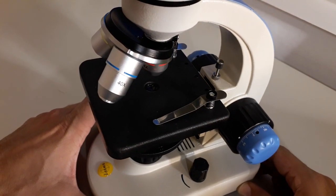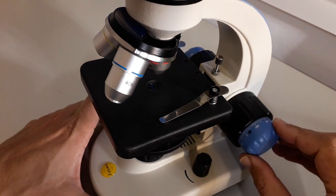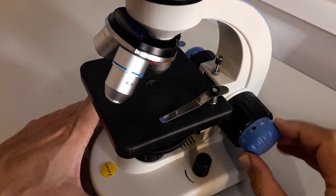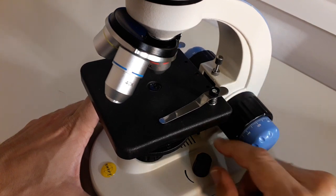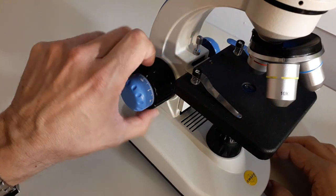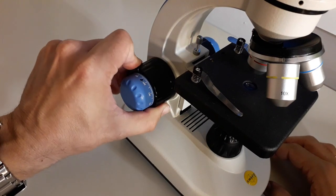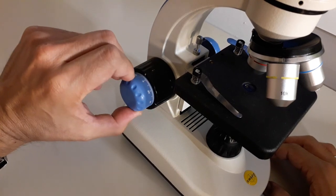And of course, there is also a light intensity control, which can be used to adjust the brightness, okay? And the coarse and fine focus knob again. And that is the light intensity control. And this little screw there is important for making sure that the stage cannot be raised too high.